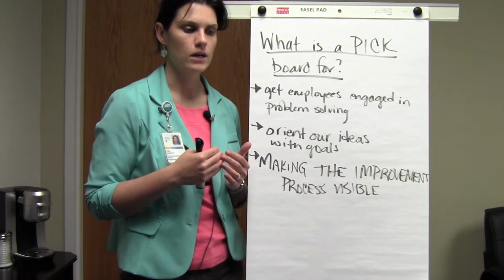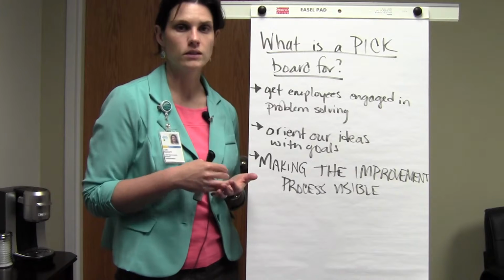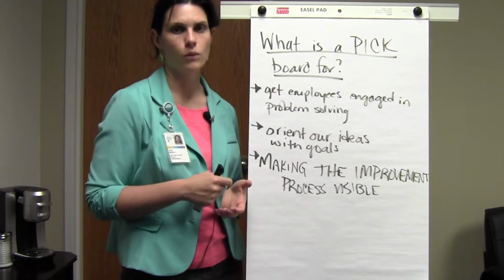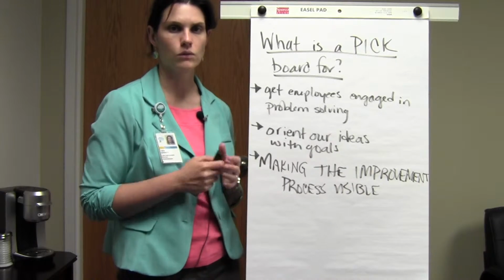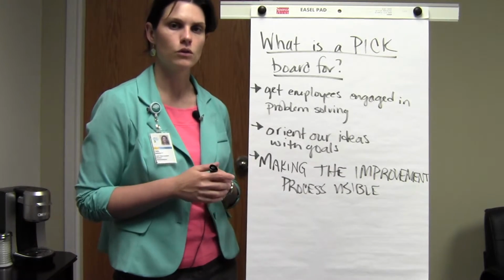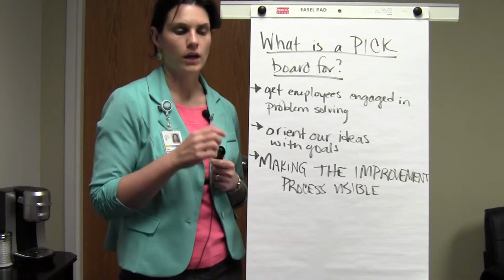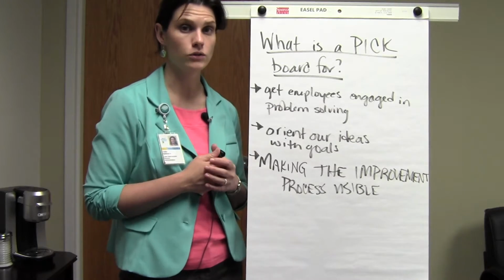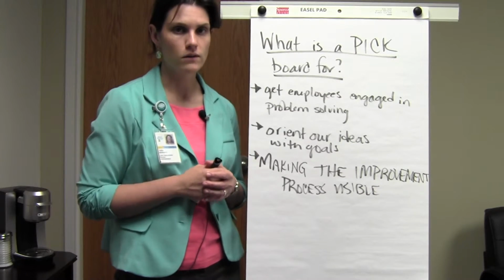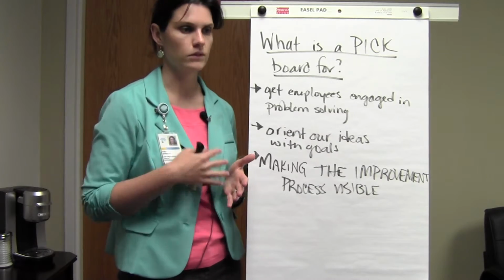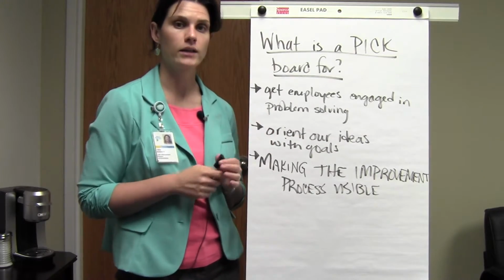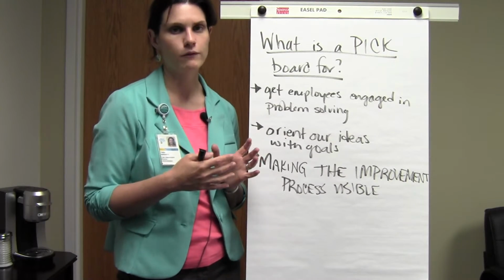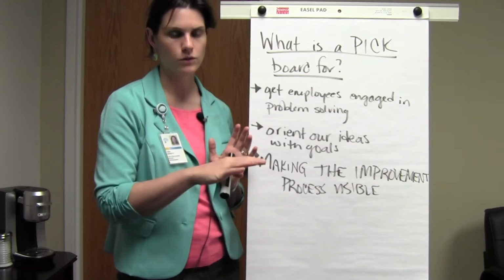Because the main thing about it is we can do projects. We've done a lot of projects, but the power is when you start getting everyone oriented and used to doing their own problem solving and doing these things that they can do quickly and it makes a difference. You're going to chip away at so many more benefits than you can with just large projects happening every now and then. So this is the essence of a lean culture. It's about getting everyone involved, getting them to orient and get used to generating good ideas. I mean, they're all going to be good. For some, they're just not going to be impactful, so we're going to have to sweep them away and say, okay, these are the ones we're going to work on.